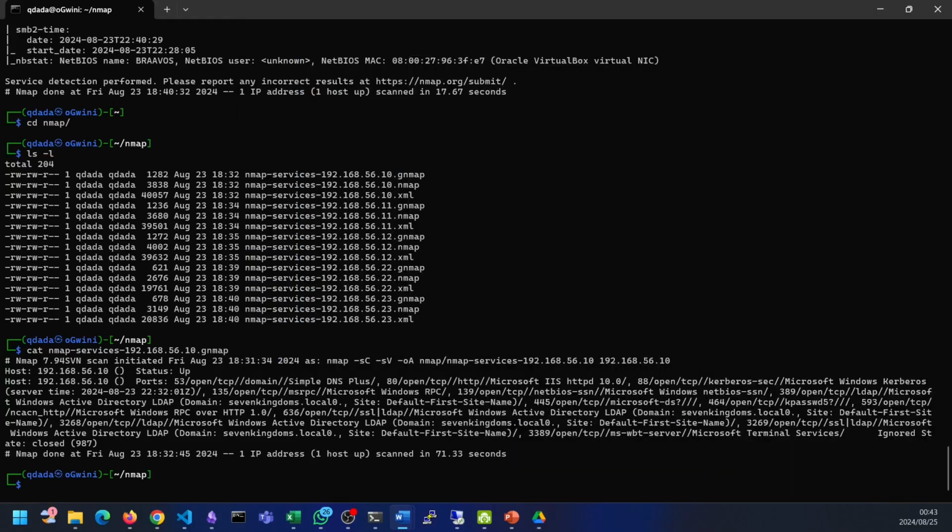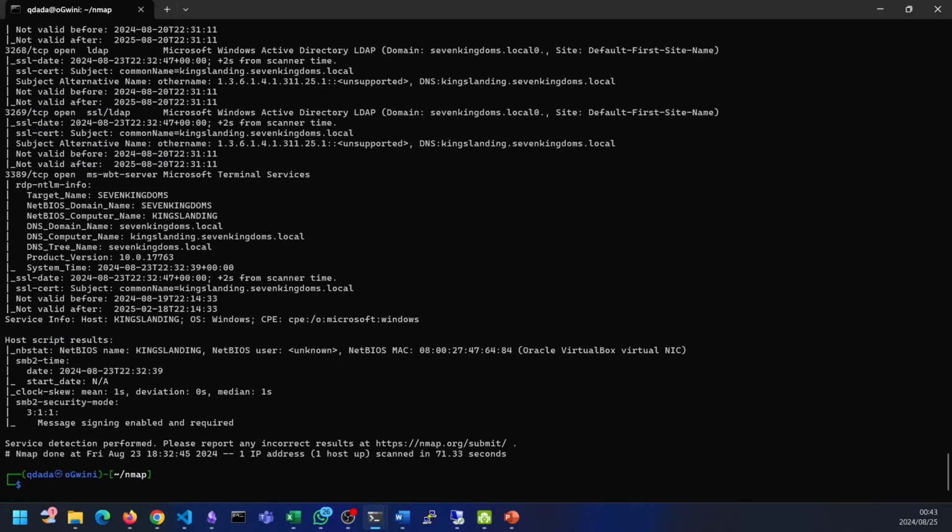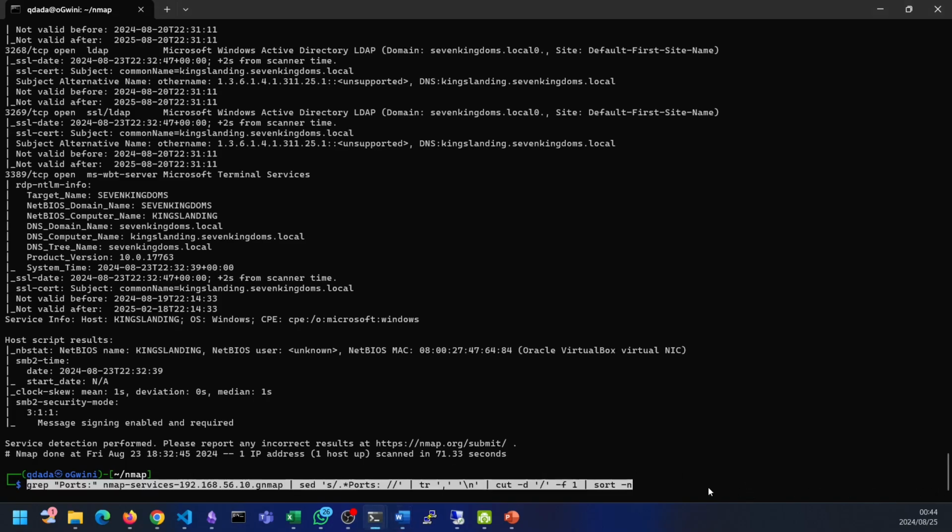Supposing you didn't want any of that output and you didn't want any of this output, but you needed very quickly to get a list of all open ports, just open ports. With that greppable output you could do something like this. I'm just going to copy the command because I did that little bit of homework before starting this video, but you could run a command like that, and we point it to the greppable output there.